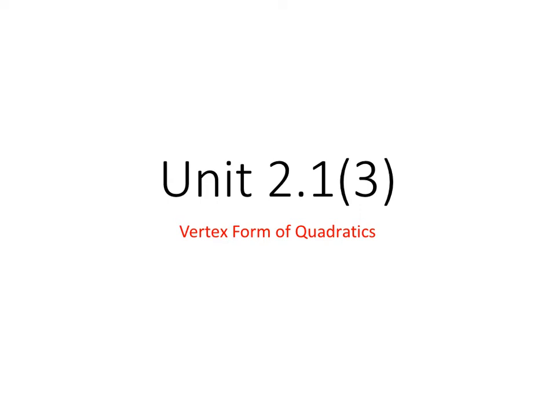All right, so our topic of discussion today is Unit 2.1, and this is day 3. This is now what we're going to be talking about: the vertex form of quadratics. So we're going to still continue on the same path that we have been so far, so that we can at least look at the way that the quadratics work with graphing them and all the forms of quadratics. And so this is just a continuation of that.